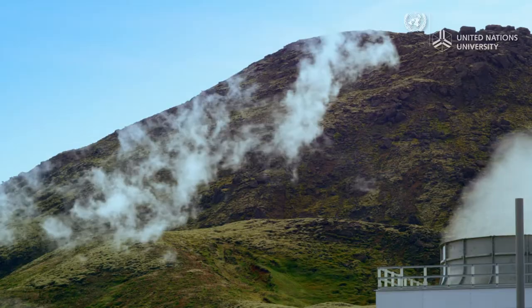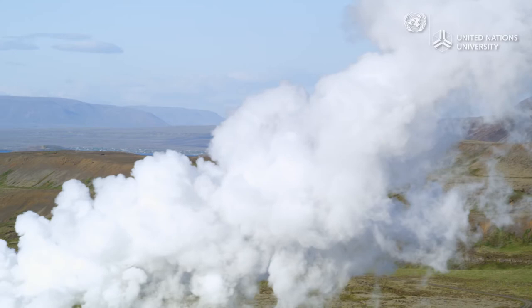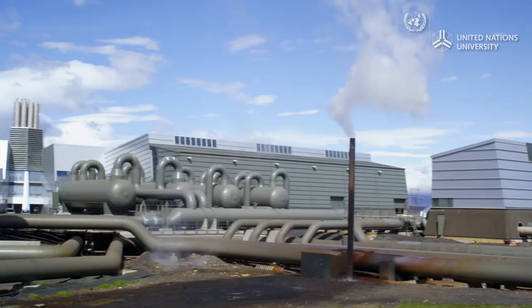Compared to a number of other power sources, geothermal energy has minimal impact on the environment. Nonetheless, it does generate emissions. In the steam, you not only have water, but you also have gases — hydrogen sulfide, CO₂, and hydrogen. Although there are ways to capture the hydrogen sulfide from the plant's emissions, these are costly. In the power plant, they separate the gas from the water and release it into the atmosphere. This is becoming a real problem, because hydrogen sulfide is corrosive and probably unhealthy, at least in higher doses.